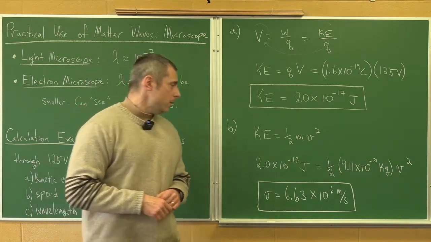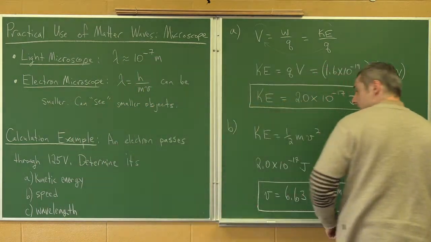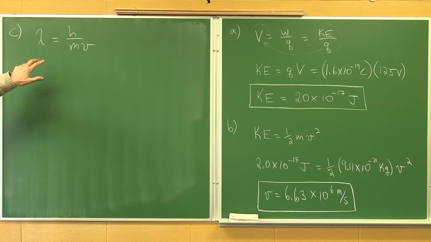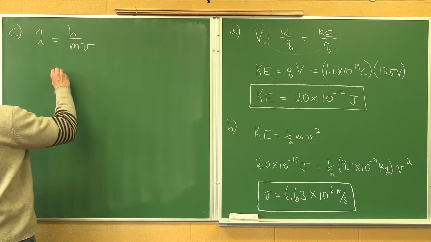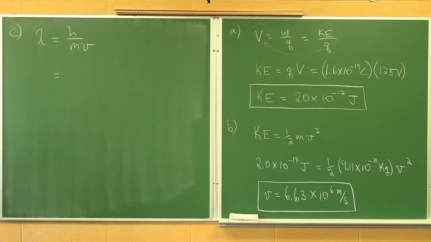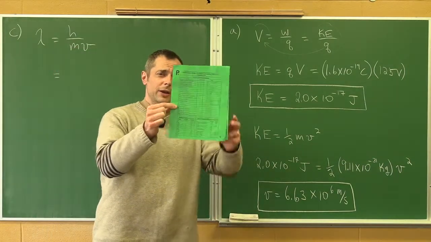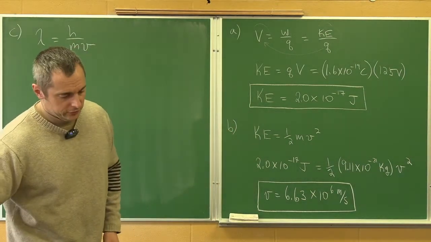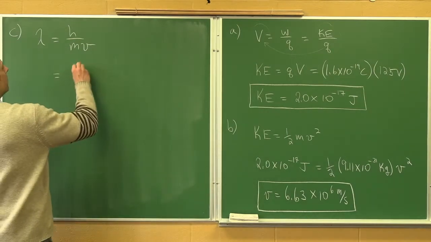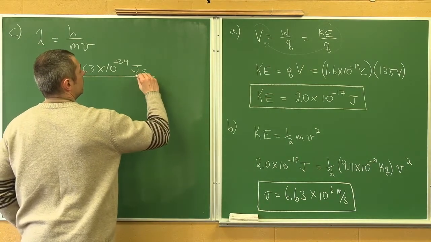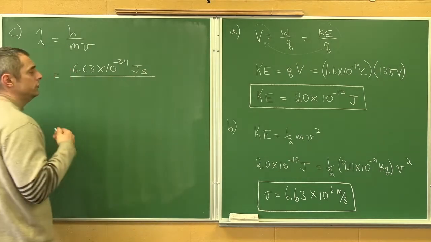All right, one last thing. We have to calculate the wavelength. So let me make some room. So this is the basic equation for the wavelength of a particle moving with a certain mass and certain speed. So h, Planck's constant, front cover of the reference table. Basically it's right here where my index finger is on the front cover. So 6.63 times 10 to the minus 34. Again, as I mentioned in a previous video, a lot of students put joules per second. I don't know why. It's joules times second.